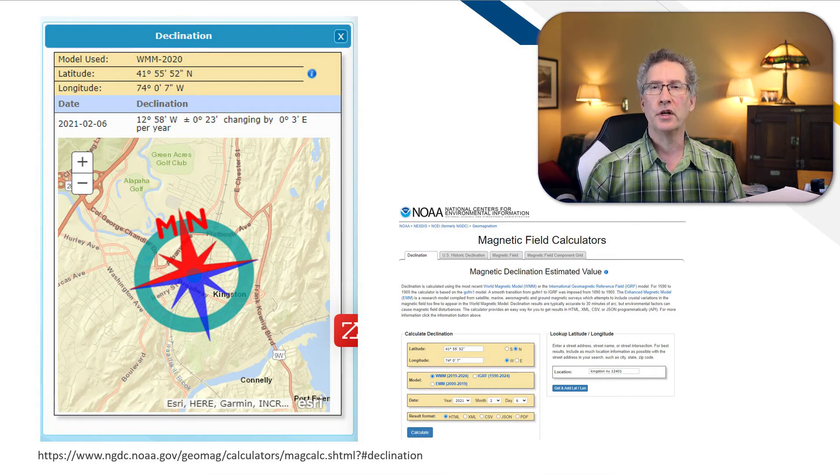The result shows the difference between magnetic north and true north. However, we're looking at the position of true south versus magnetic south — this is where it's easy to get confused about declination. Here's an easy trick: if we look at the results for New York, it shows true north is 12 degrees west of magnetic north. What I do is just ignore the 'west' part and just remember the 12 degrees.